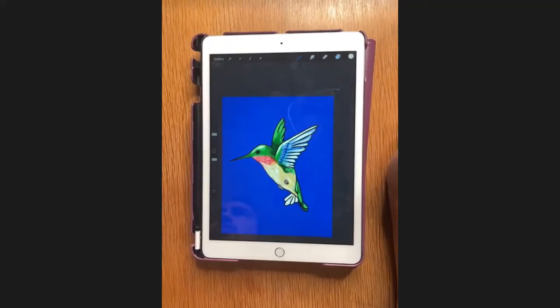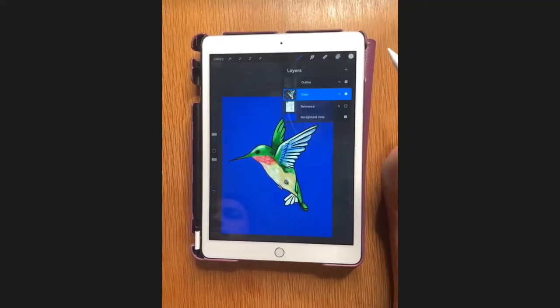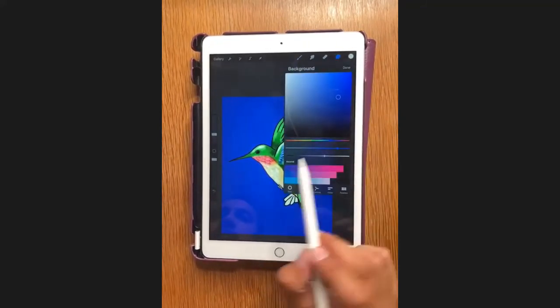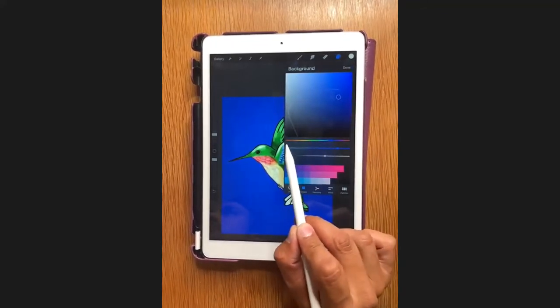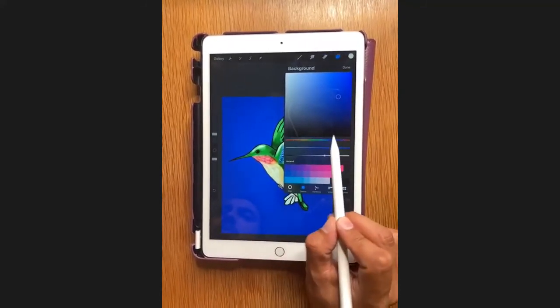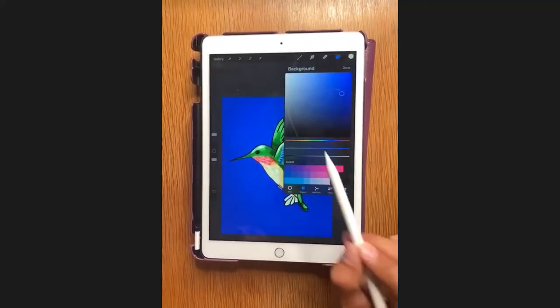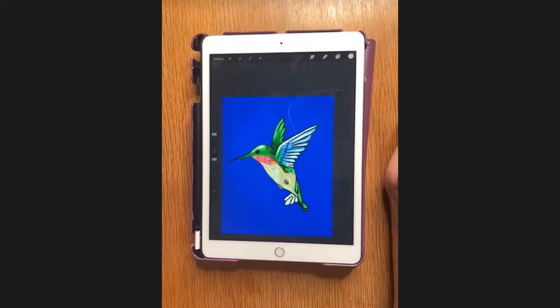Can I repeat that part? Yeah, of course. So what you're going to do is you're going to click on the layers. You're going to go into the background color layer. And you have three of these bars here. The top one, you can scoot from left to right to pick whatever color you want your background to be. I moved mine to the blue and selected this nice bright blue here. But you can select whatever color you would like. And then once you have a color for the background that you would like, then you can click on the layers button one more time.